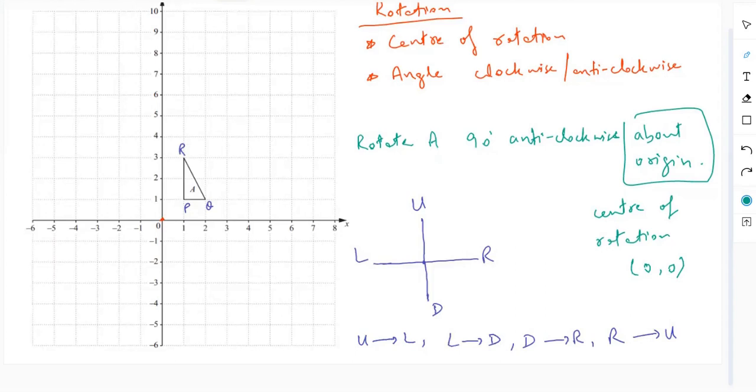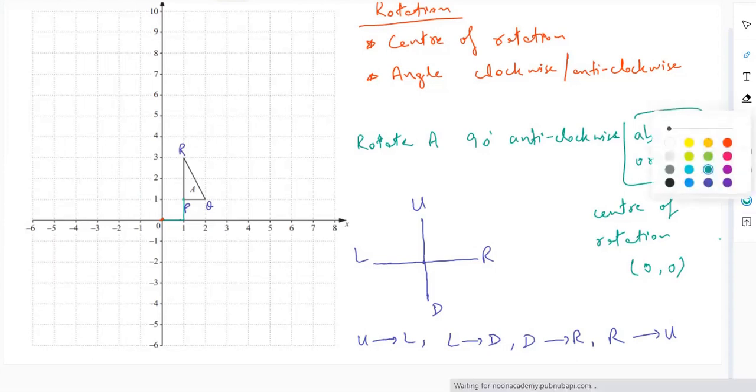Achha, so let's start with the center of rotation. Let's say we go 1 unit right and then we go 1 unit up. तो हम P पे कैसे पहुंच रहे हैं? 1 unit right and 1 unit up. तो मेरे पास ये इस तरह की figure बन गई है, इसको मैं rotate करता हूँ left पे, इसको आप 90 degree rotate कर दें anti-clockwise, ये figure क्या बन जाएगी? ये figure बन जाएगी आपकी something like this. ये जो horizontal line थी ये vertical बन जाएगी, जो right था वो up चला गया और जो up था वो left चला जाएगा. Does this make sense? थोड़ा सा छोटा है, let me do it this way.